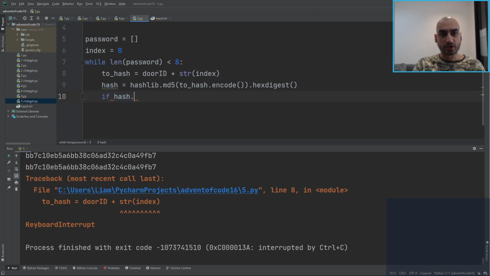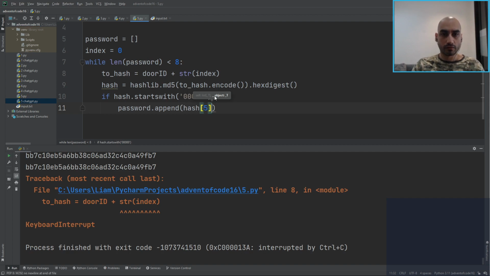If hash dot startswith, and then we want 1 2 3 4 5 zeros. Password dot append hash five.